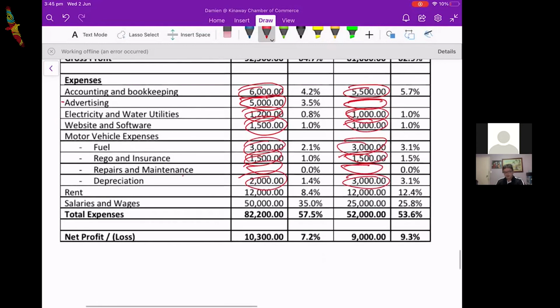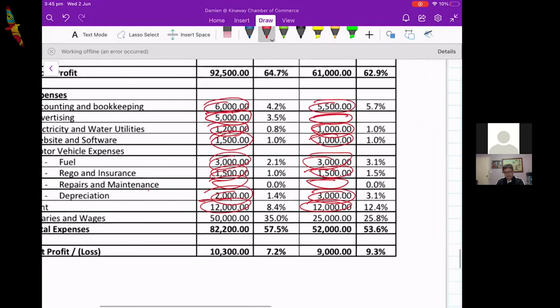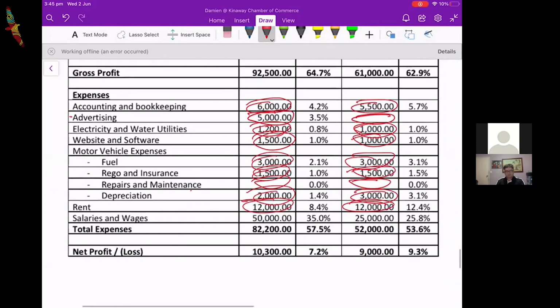With that, again, rent is still sitting at $12,000 per year. So there's been no change in the rent from year to year. What's next? The salaries and wages. Salary and wages gone from last year 25,000 to 50,000. Looking at that straight up, we can see the salary and wages have gone from 25,000 to 50,000. They've doubled from last year in dollar value.